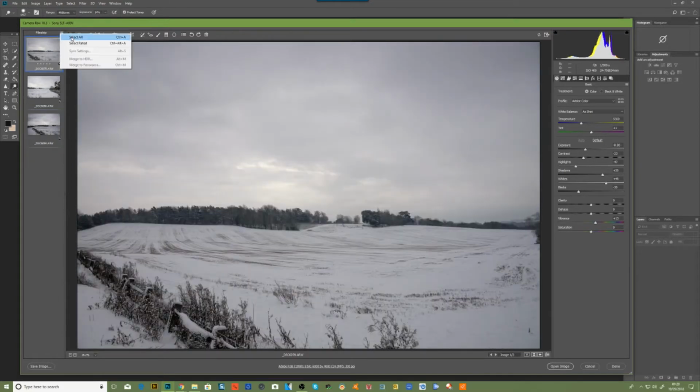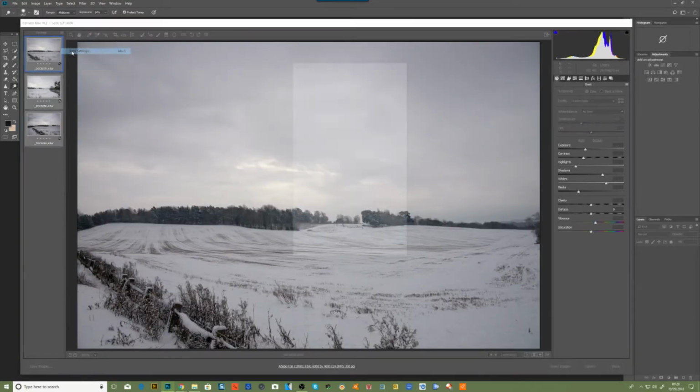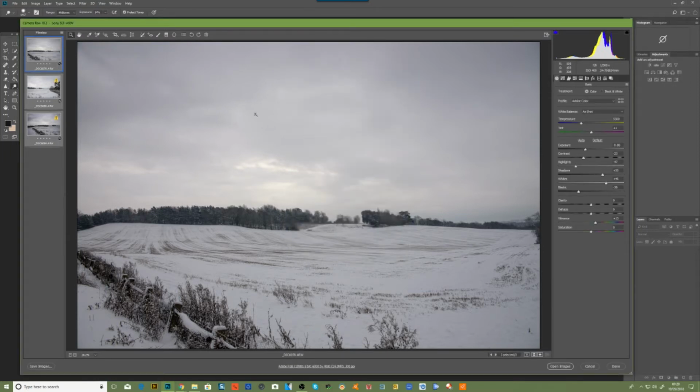So what we're going to do is select all, and sync all of the different settings the camera produces. And I'm just going to click OK again. And it's now matched all 3 approximately the same. Also just going to crank up the clarity a little bit, and lower the highlights down, and bring the white balance into more of a sunsetty feel, because you get that yellowy sky just as the sun's heading down, especially through snowy clouds, it can be a bit like that.